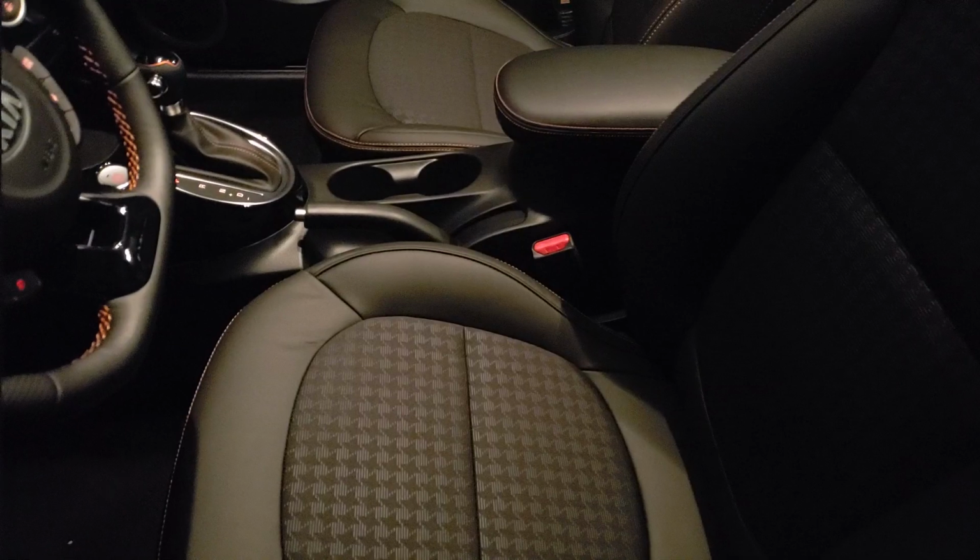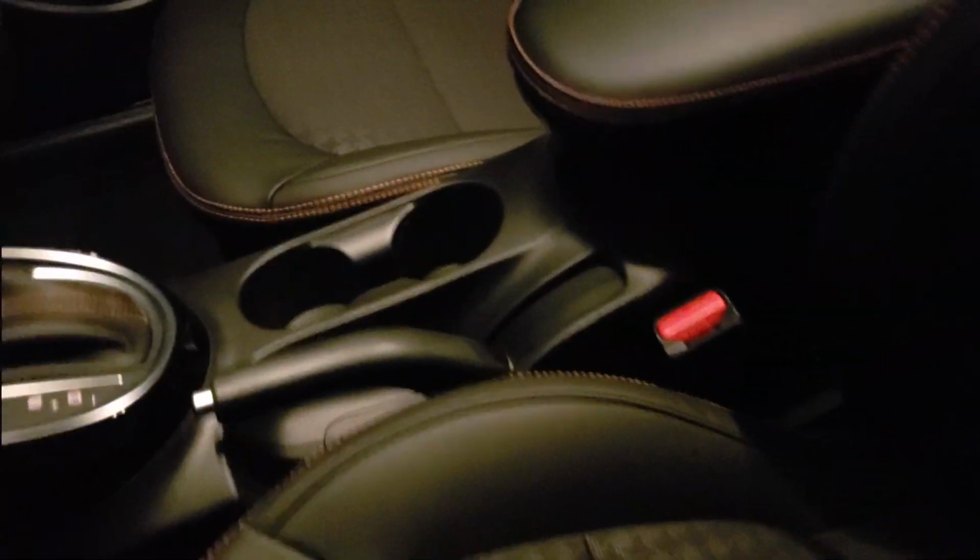Now you also get, I apologize people, it is dark right there, but you do get an 8-way power adjustable seat. Lift it up, down, left, right. Recording this on my cell phone, and for whatever reason the light's not trying to pop on. Something I can always fix later, ladies and gentlemen, but just so you know, you definitely got power seats in this thing. And the red trim goes around everything.